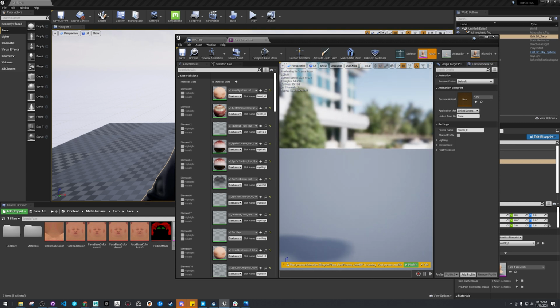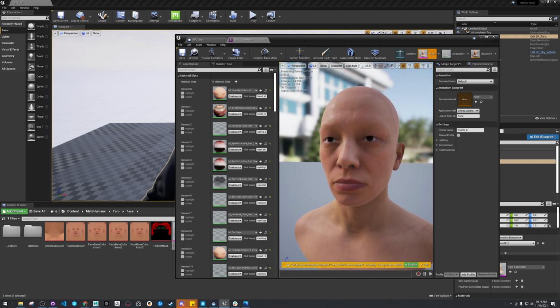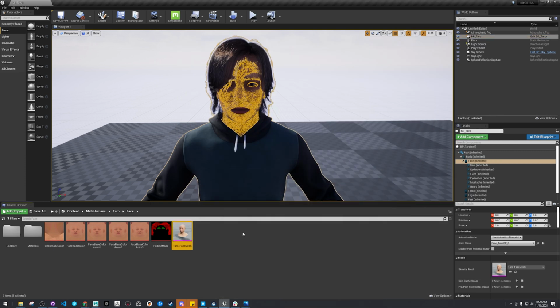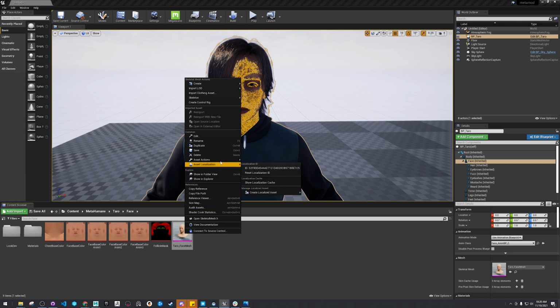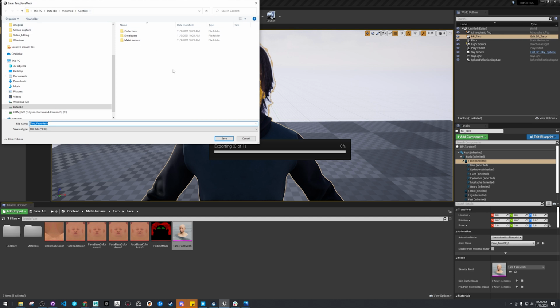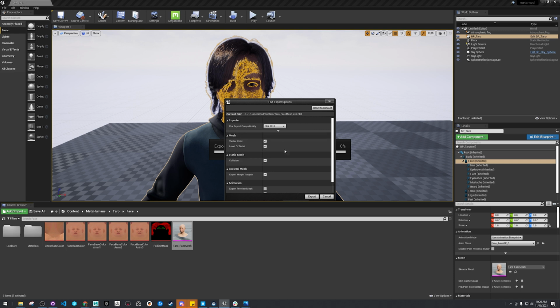Okay, as we can see, this is what it looks like currently. So we just gotta right click here, asset, actions, and export. I'll just name it export. And keep everything the same. Well, actually, let's not export collision or level of detail. And I don't think there's any vertex color, but we don't need that either. Or this stuff, actually. Okay, just turn everything off. And export.